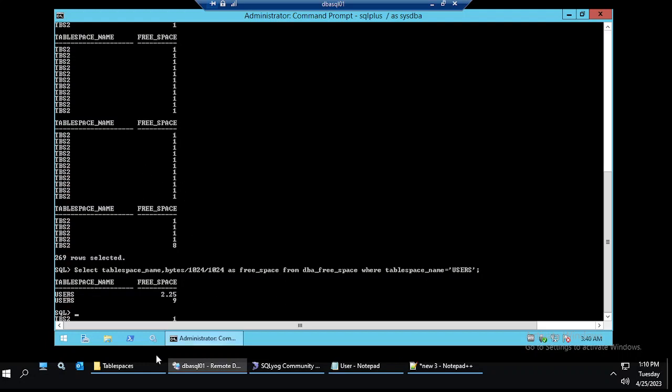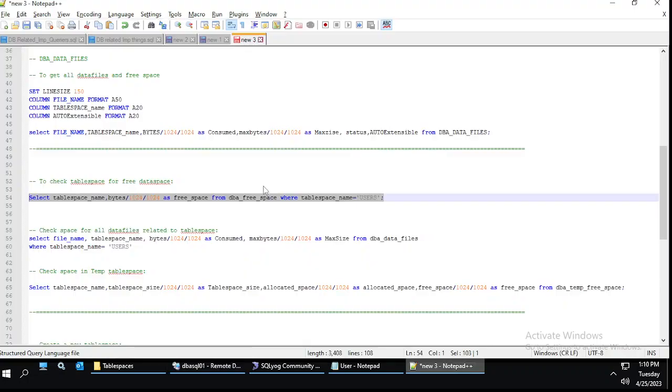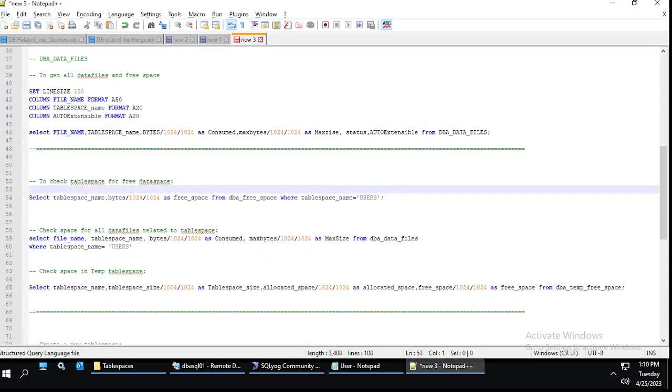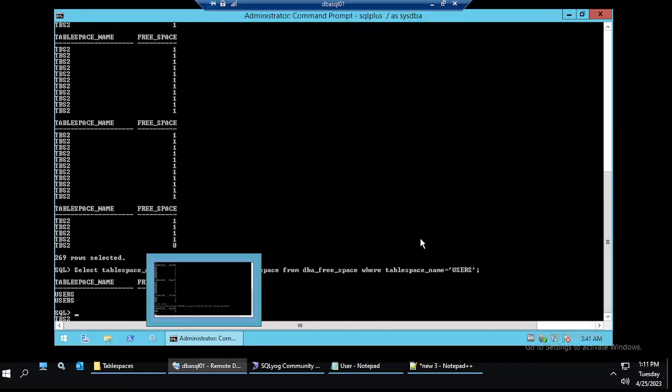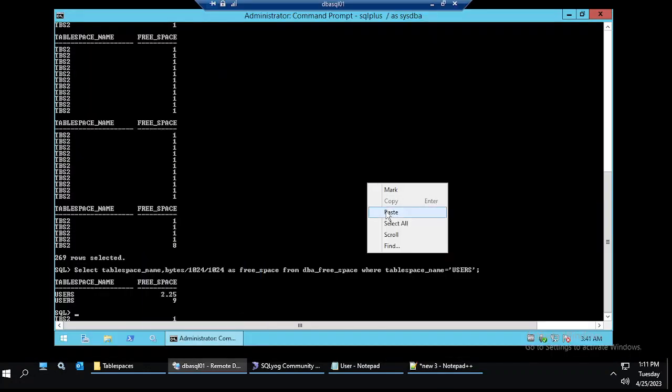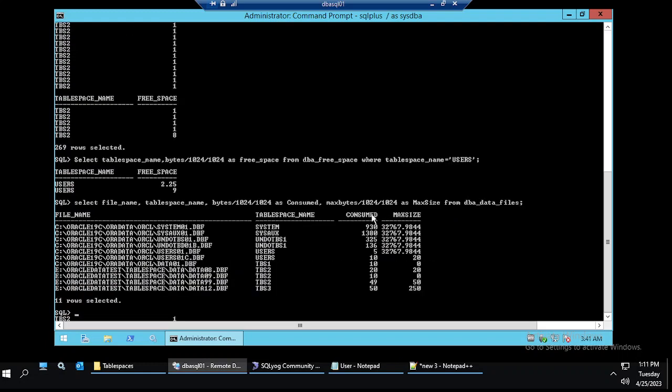Okay, so again, all data files. Here we are getting all data files. Let's query it. We have already got this earlier: the file name, table space name.